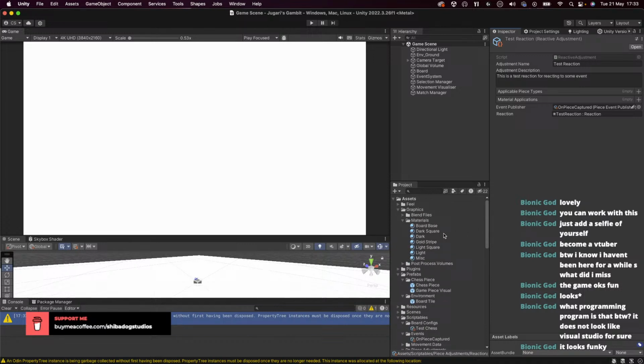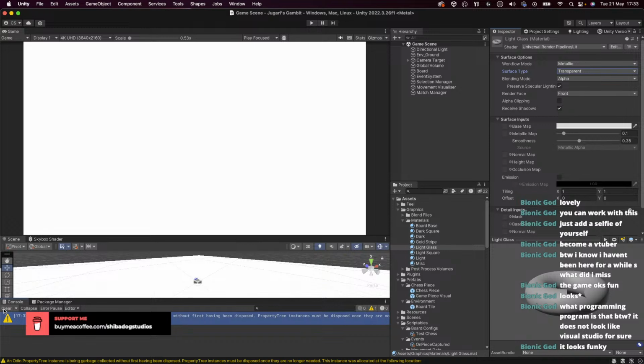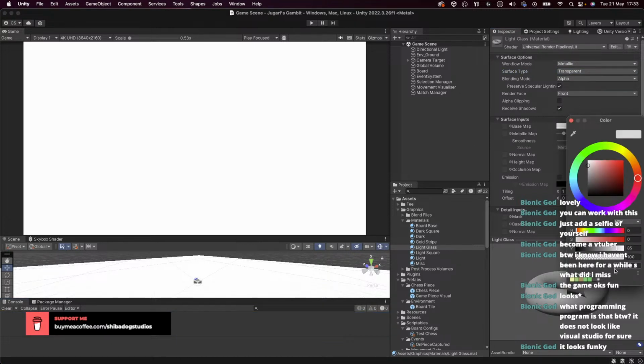In terms of materials, let's go ahead and make a light stone. Yeah, or maybe I'll make it light glass. Okay. There we go, transparent. And then I can make it slightly see-through.